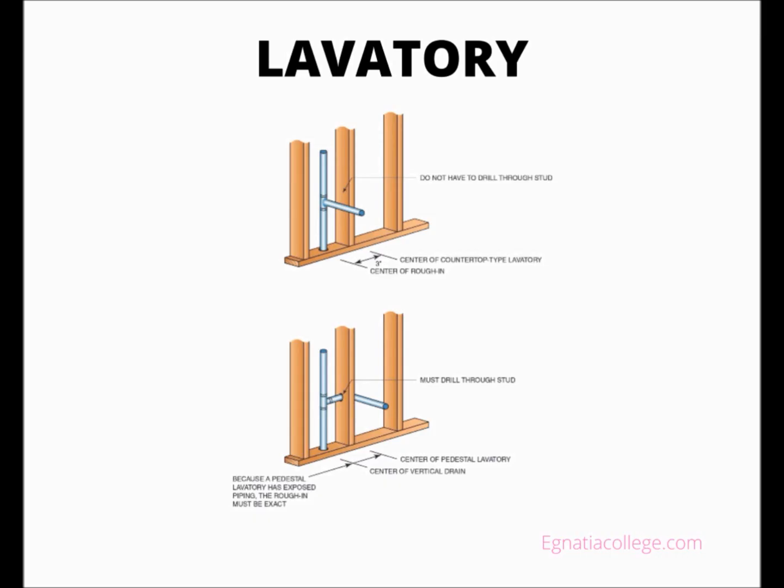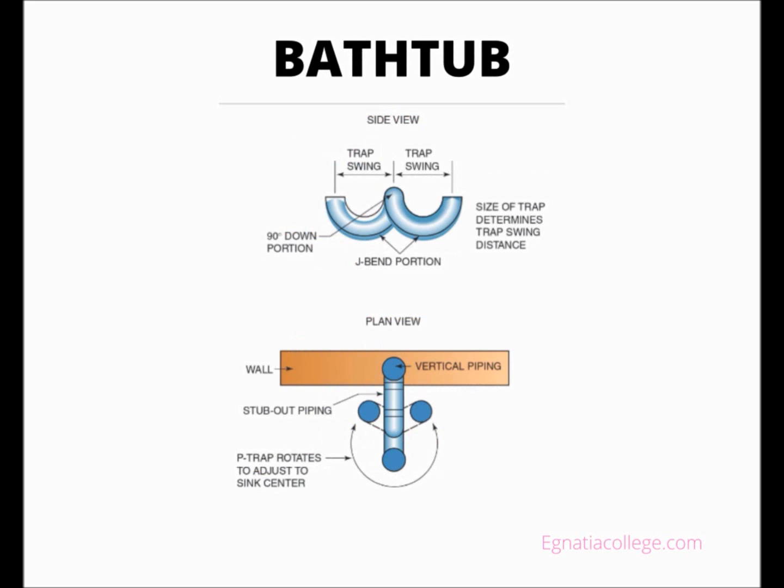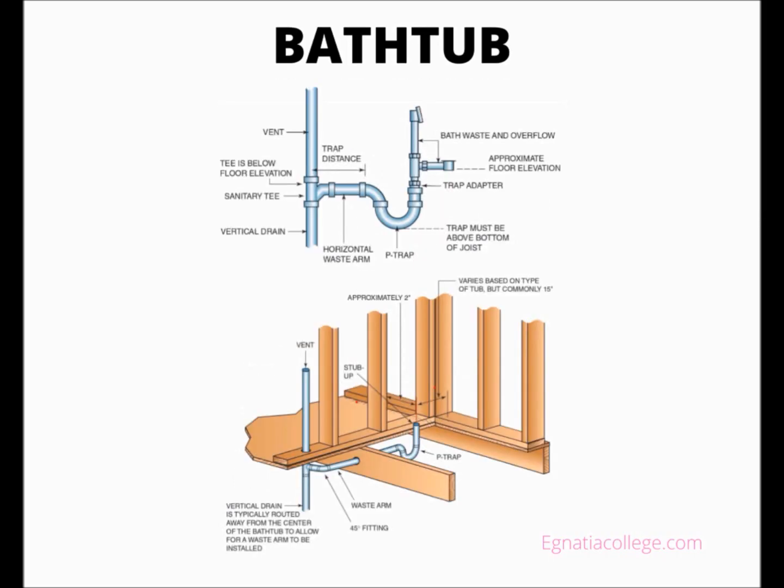Bathtub. If a 2-piece P-trap is used, the center of the rough-in piping can vary, similar to what is shown in this figure. A bathtub is typically connected during the rough-in phase of construction. The direction of the horizontal piping that is connected to the vertical stack depends on job site conditions. The location of the bath waste and overflow, BWO, depends on the tub design.